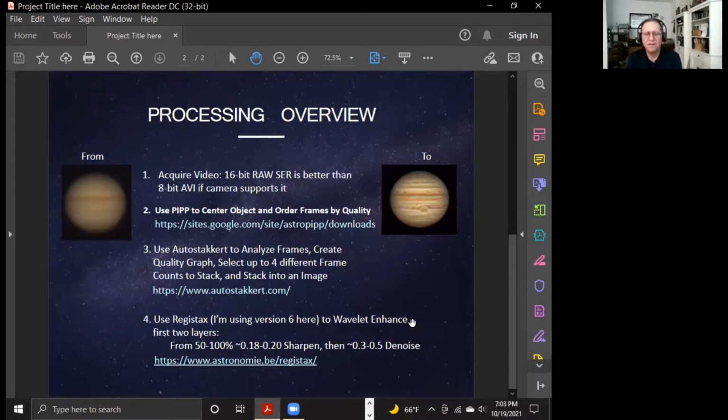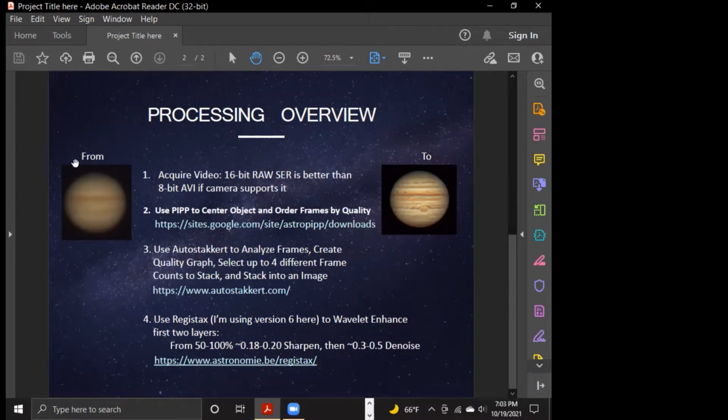So this is my only slide before we actually go into the hands-on part. There are 4 simple steps here that can take you from what you see on the left, which is very commonly seen when you look through a telescope or in some of the images that may be posted, to what you see on the right, which can be much improved. The first step is, of course, you must acquire your images, and you can acquire them as JPEG or TIFF or whatever the camera format is. But the better way to do it is to acquire video, so you can get many frames very fast.